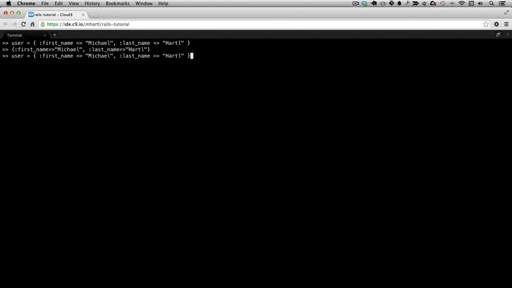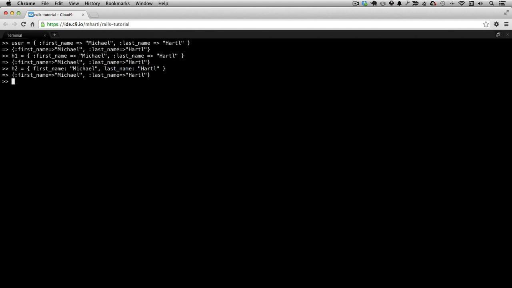So let's take a look at that. I'm going to actually make this, let's call it h1 for hash1. There's a second way to do this. Actually, let's start off with h2 so I don't overwrite it. So as of Ruby 1.9 and later, what you can do is not use the hash rocket, but instead use a colon at the end and take it off from the beginning. So here's the key, and I'm going to get rid of the hash rocket. So this here, last name colon, is not technically a symbol, but it's converted into a symbol. This is the way we indicate a key value pair that's the symbol last name and the string Hartle.